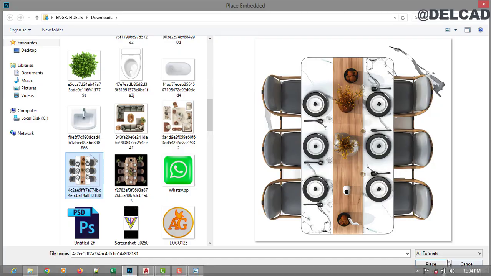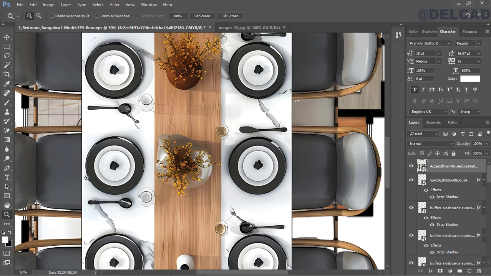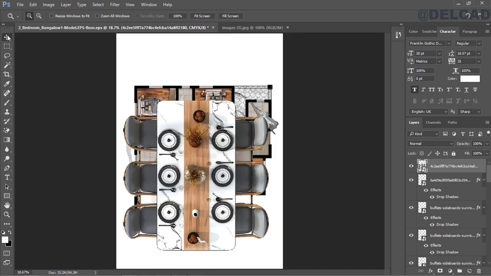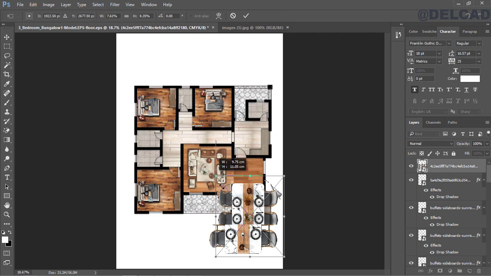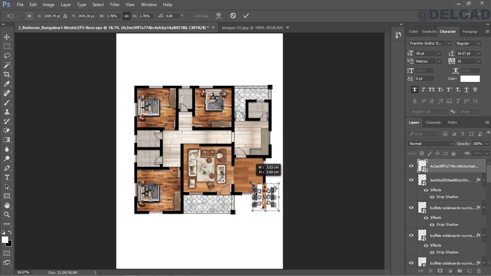I'll click on Place, and again I'm going to zoom so that I can adjust or scale this dining table. So zoom to fit, select this dining table, Ctrl T and transform this, and we can then scale this down. Make sure this is checked so that the aspect ratio is maintained, and then we can go ahead and scale this down and then place it.